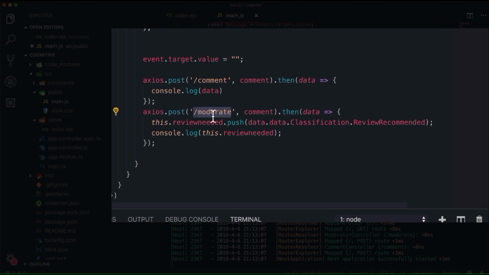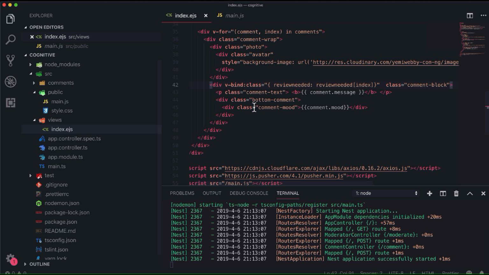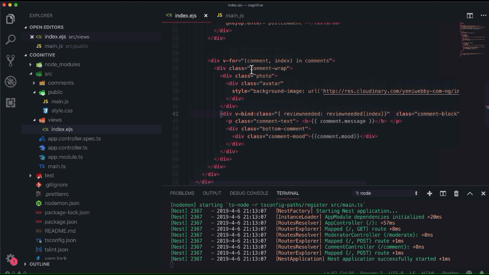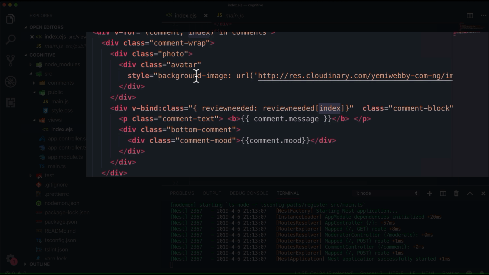For moderate, whatever response I'm getting, I'm just adding it into this review needed array. And this view, this index.js, is very easy. I've just looped through the comments here and also take an index, so I can match the index between the message and the response returned from the cognitive service.